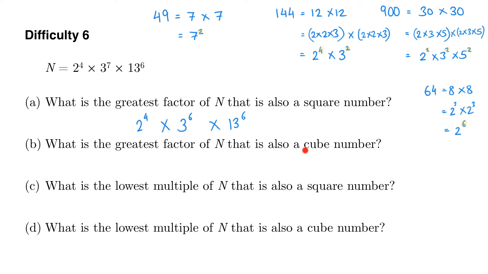Part B is similar except we're now looking for a cube number. If you think it through, you should realize that if you have a cube number, each of the indices should actually be a multiple of 3. So what we're looking for are indices that are multiples of 3 that do not exceed the indices in n's prime factorization, and because we want the greatest such factor, we want those indices as large as possible. That gives us 2 to the power of 3 - the greatest multiple of 3 that doesn't exceed 4 - multiplied by 3 to the power of 6 - the greatest multiple of 3 that doesn't exceed 7 - multiplied by 13 to the power of 6, since 6 is the greatest multiple of 3 not exceeding 6.